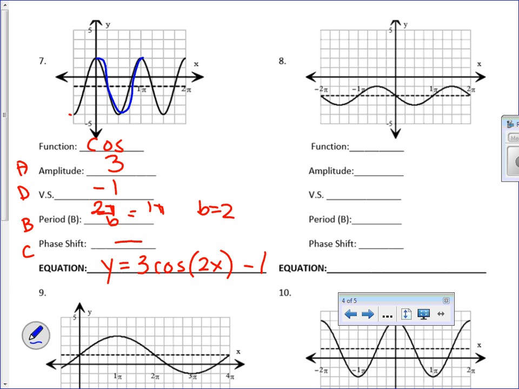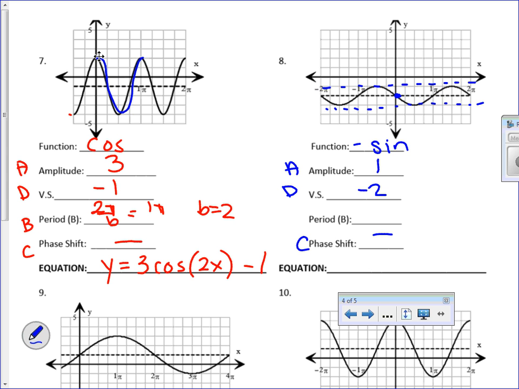Okay, so number 8. What's number 8? Cosine or sine? It's sine, because if you look at your y-axis, where are you starting? In the middle. So that means we finally get to write a sine function, and you have to be super careful because what kind of sine function is that? Negative sine function. So they gave me my middle. My middle is always my vertical shift, so my new vertical shift is down 2. Remember, this is A, this is D, that tells me it's B, and this is C. I have no phase shift at all, because I'm starting right on the y-axis. What is my amplitude?